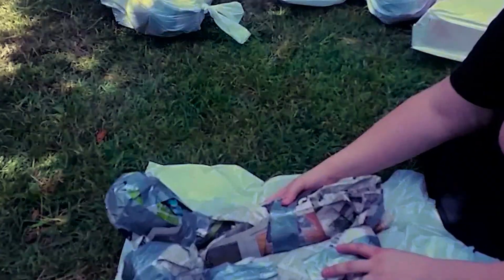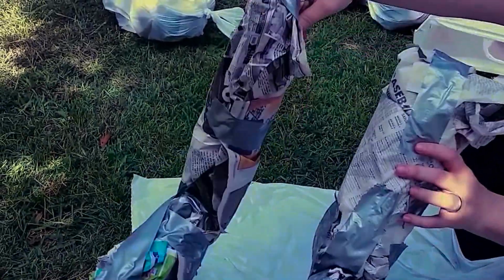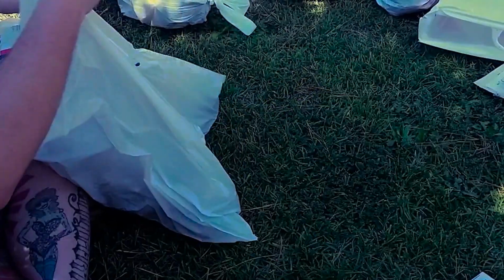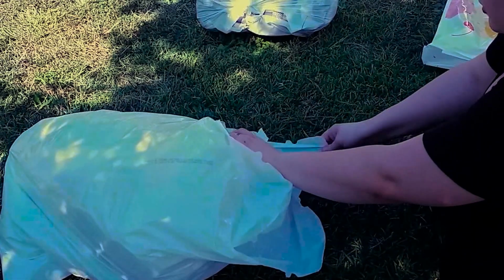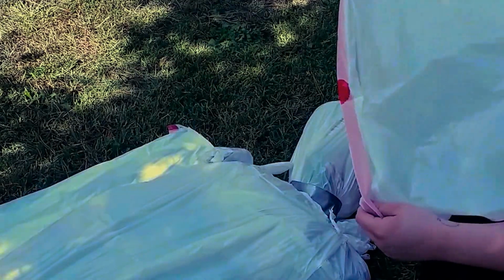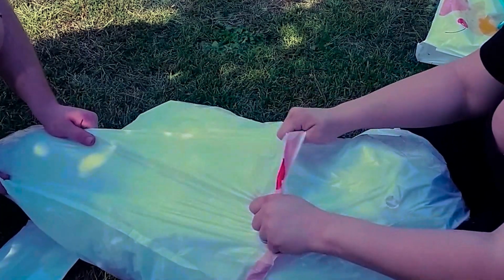For the legs, we used plastic grocery bags to give a little bit extra floof in them and covered those with newspaper. To make the upper part, we just took a plastic bag and stuffed it full of newspaper. You can make these separately, and using the juice cartons or maybe even more milk cartons would work really well here to give it extra structure, but it's not necessary if you don't want to do it.